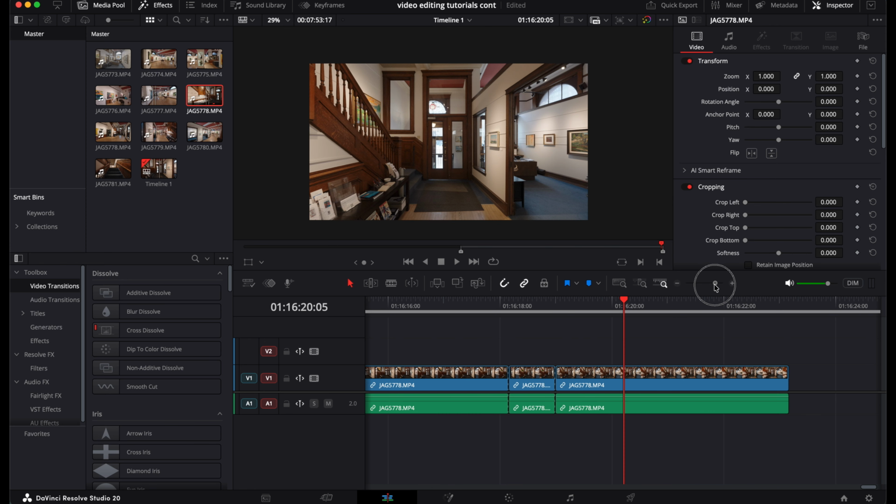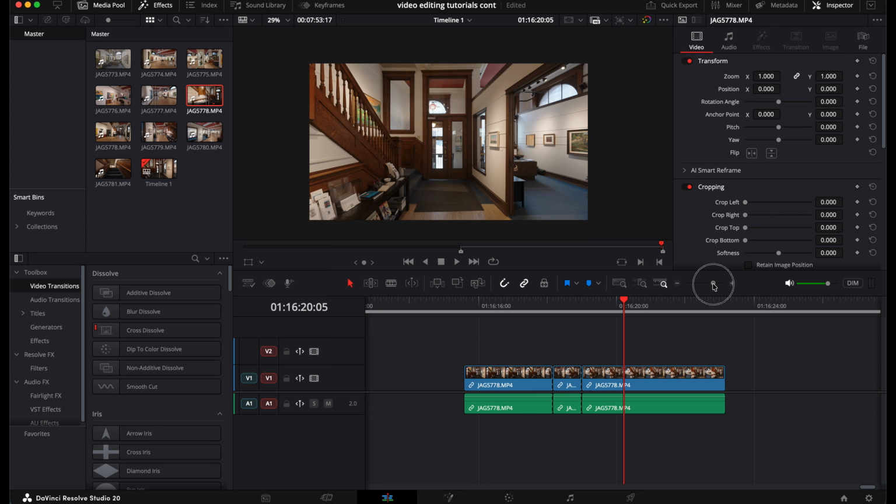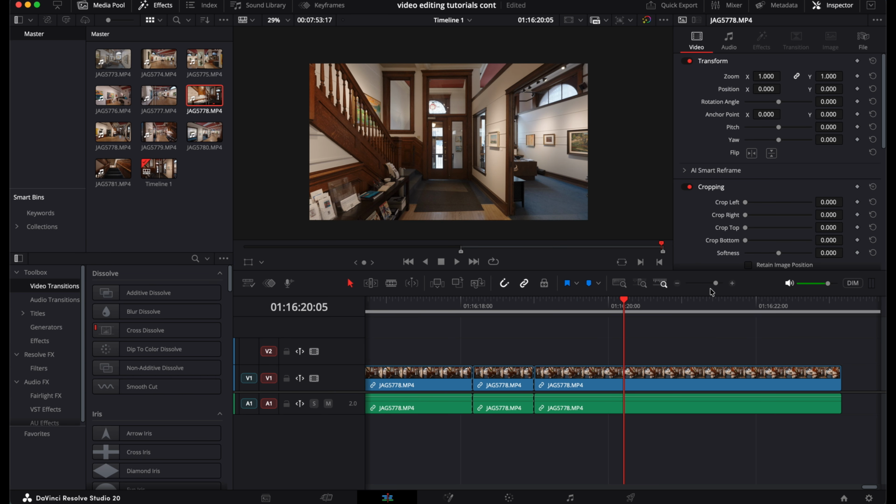Got it? Now, there is a keyboard shortcut on a Mac. It's Command plus or Command minus. So Command plus goes that way. Command minus makes it smaller, okay? So either use the shortcuts or use this guy, but regardless, it's very important that you know where this is because you're going to want to change the size of your timeline.